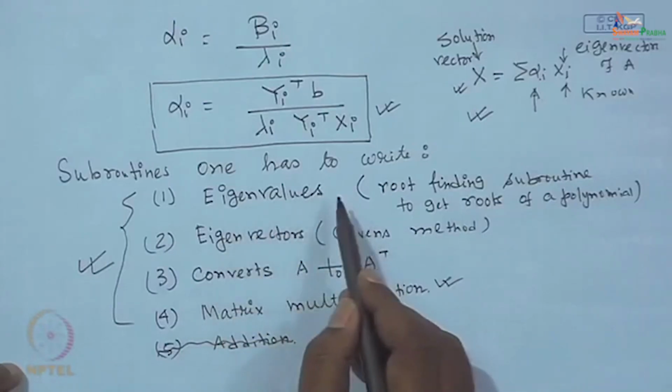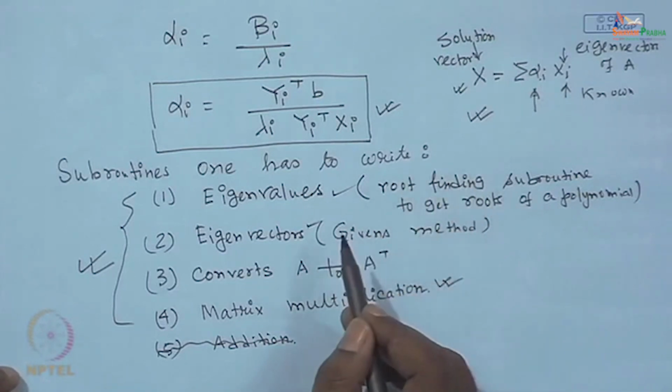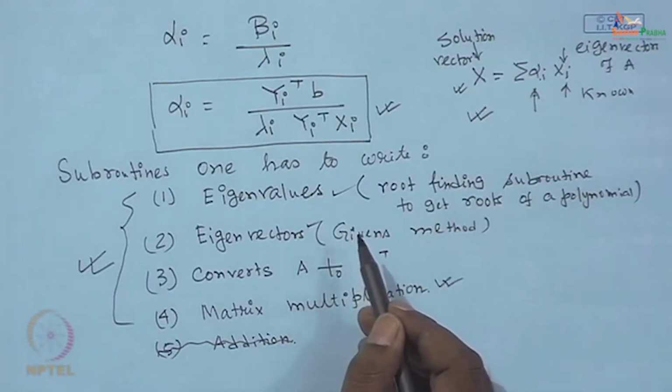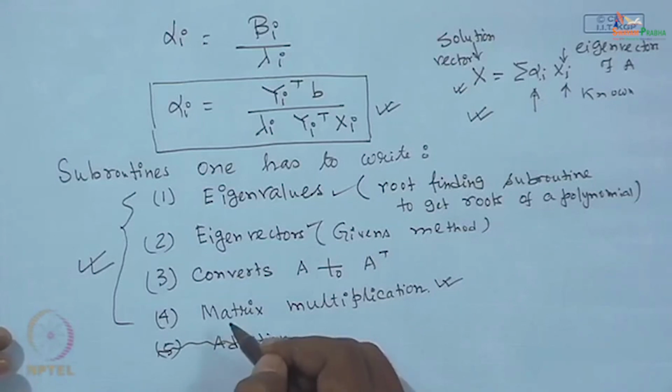But if you adopt this method, one can do away with the matrix inversion and just use the algorithm for evaluation of eigenvalues and eigenvectors and simply matrix multiplication and transpose of the matrix, and that will give you the solution vector. One can just avoid the matrix inversion in this particular method, and you will be getting an elegant solution by using the eigenvalue problem for the solution of a set of linear algebraic equations. Now I will take a couple of examples to demonstrate this method.